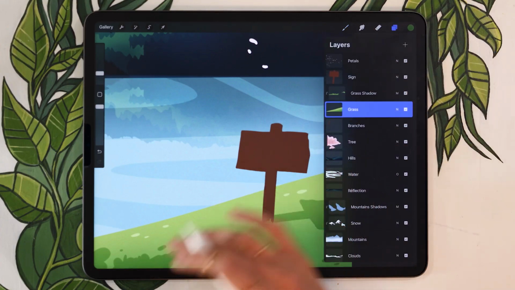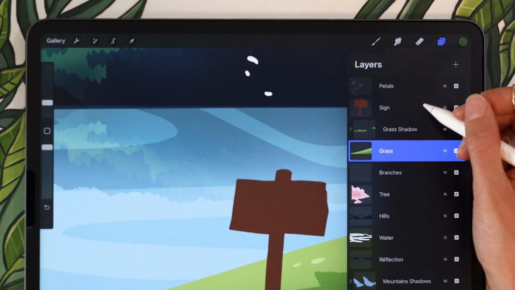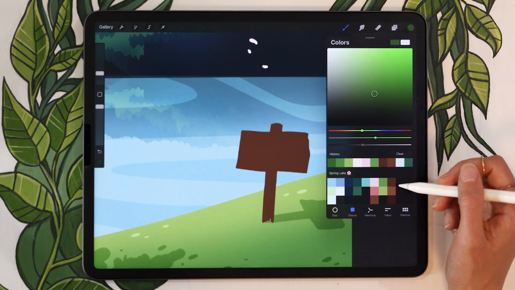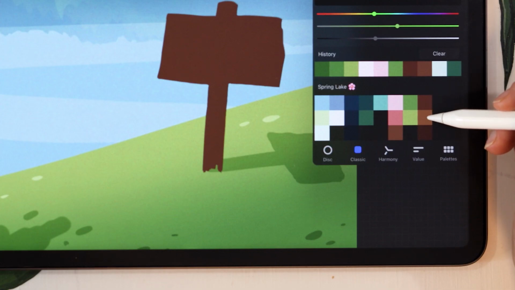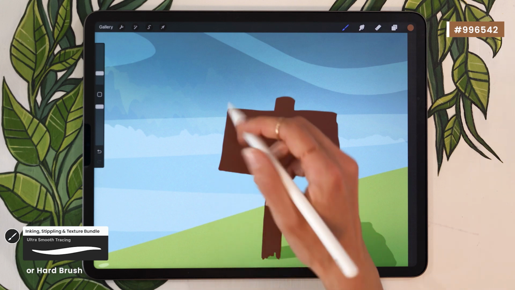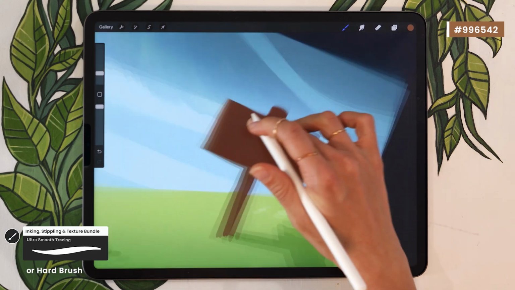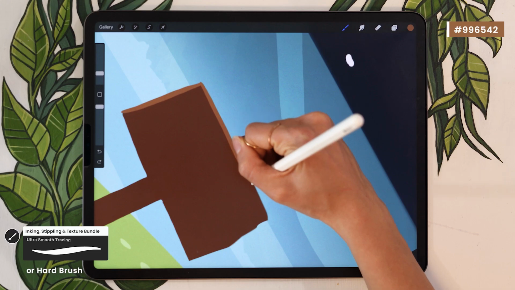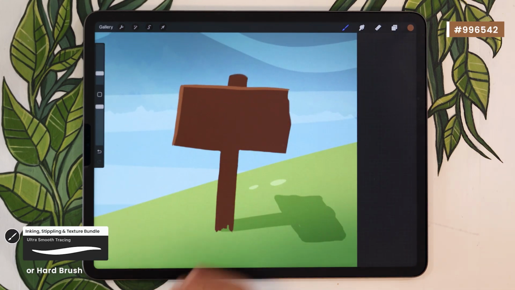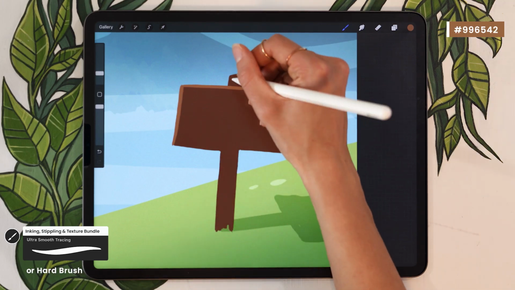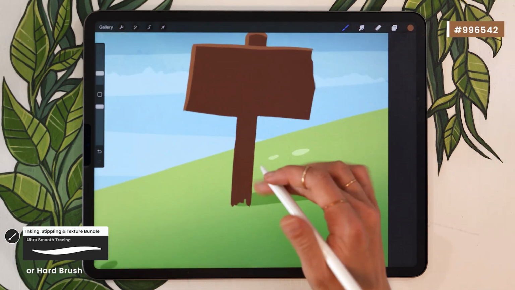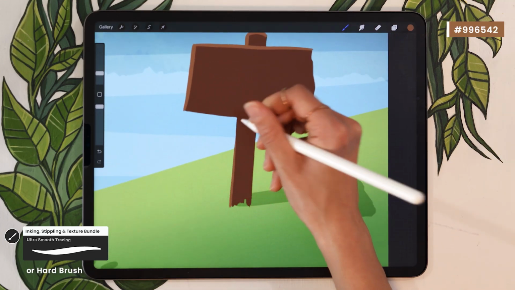We're really just adding some final touches here, so you can go ahead and select the sign layer itself. Still with the same brush, whatever that is for you, we're going to come in and pick this lighter brown right here in the color palette. And we're going to start by outlining the left and top of the sign. Now we're also going to outline this top of the post, left and top of the post I should say, and a little bit of section on the bottom left side of the post.